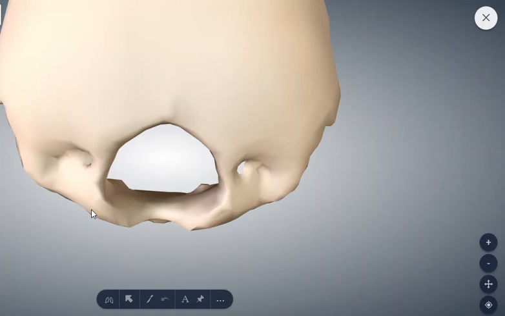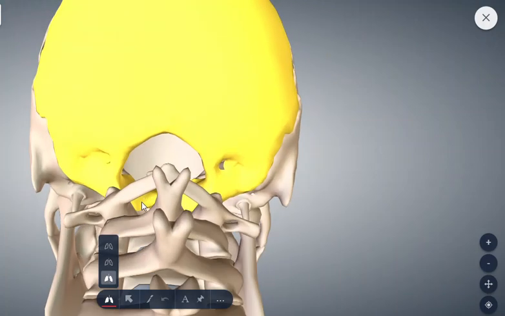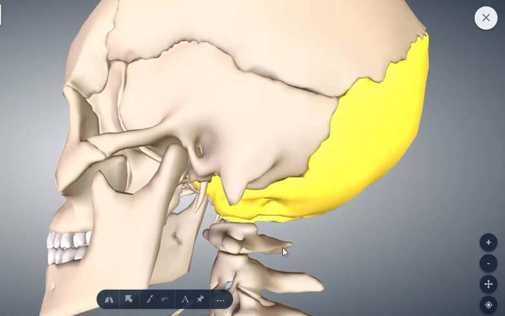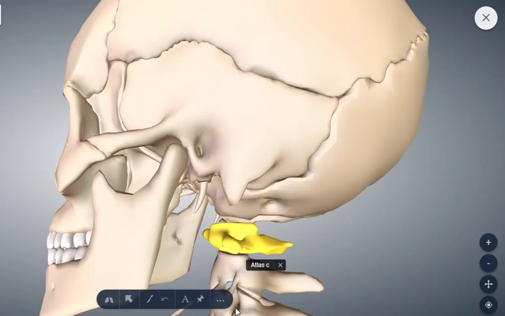Thanks to these condyles, it will join directly to the first cervical vertebra, C1 or atlas. All right, we can put that back in the standard mode, and you can see a little bit better how these condyles join with the C1 or atlas or first cervical vertebra.